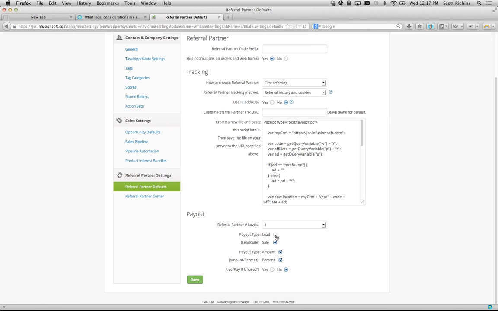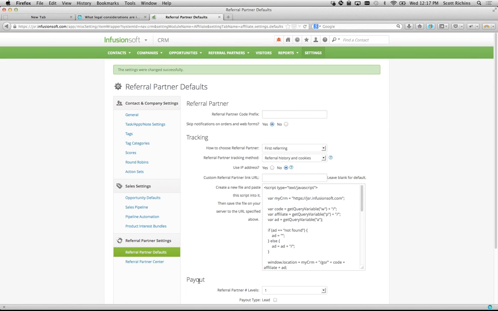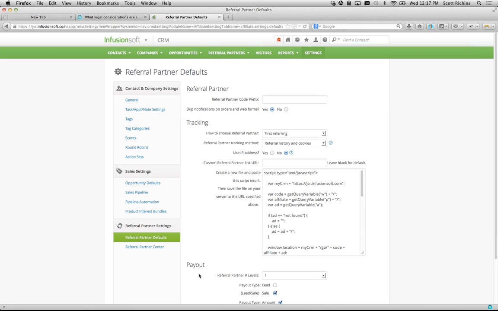Payout type, lead, go ahead and turn that one off. Again, most people don't use that. Pay if unused, say no, and then click save. And that gets us set to start moving forward and creating our first commission program.